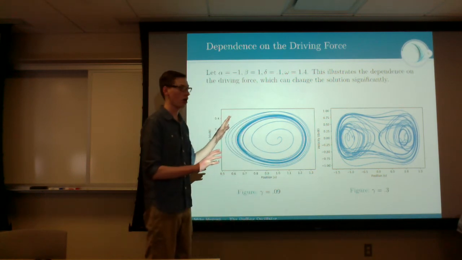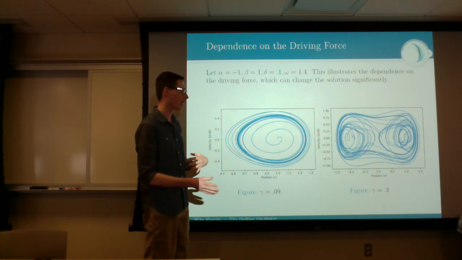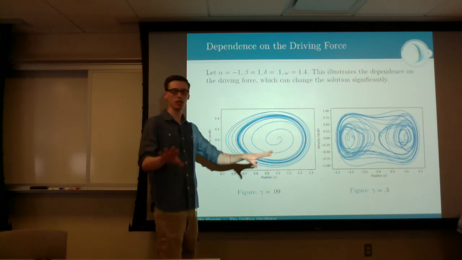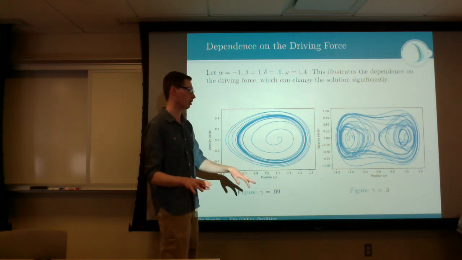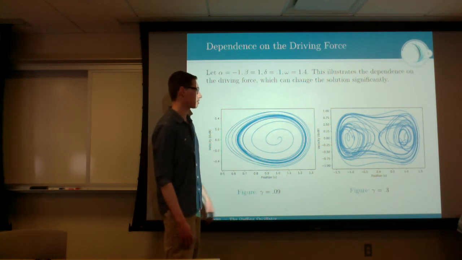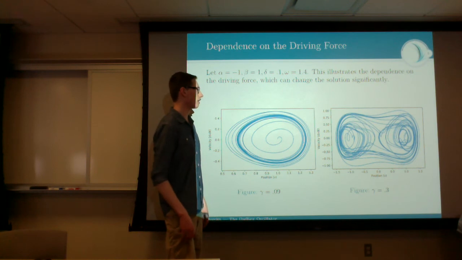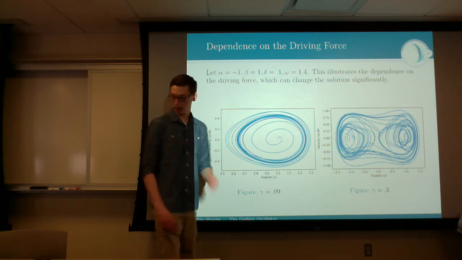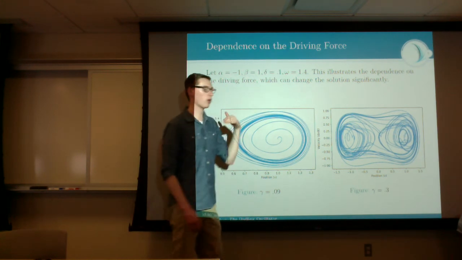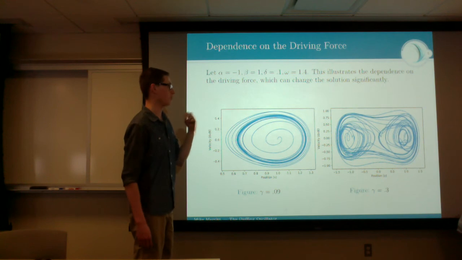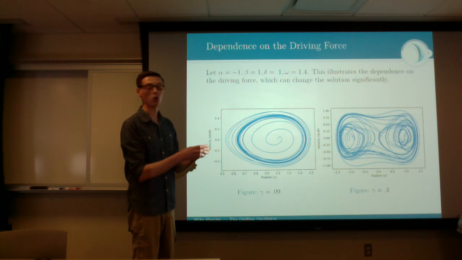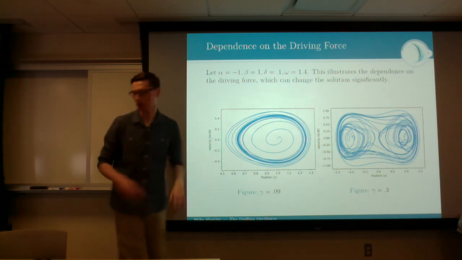This is where we get the idea of a chaotic system from. This system is nonlinear, which gives rise to the mathematical chaos of it. What will happen in this equation is if you had two simulations with very similar initial conditions, you would see over time that their behavior would diverge quite a bit. And that's really the definition of a chaotic system. What I want to do next is show, we'll keep all these parameters the same, but I want to show a plot of what happens if we evolve gamma in time. We're going to start with gamma at 0, and I'm going to show you what the orbits look like as gamma gets larger over time.